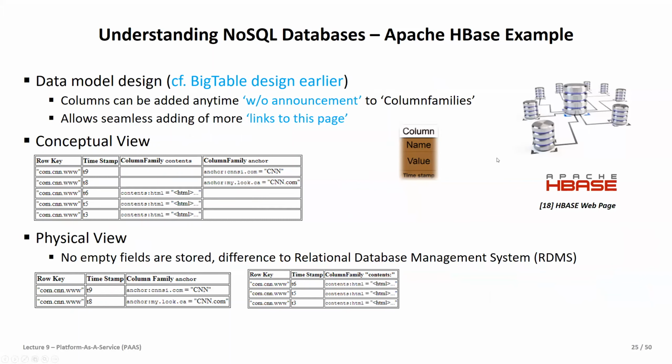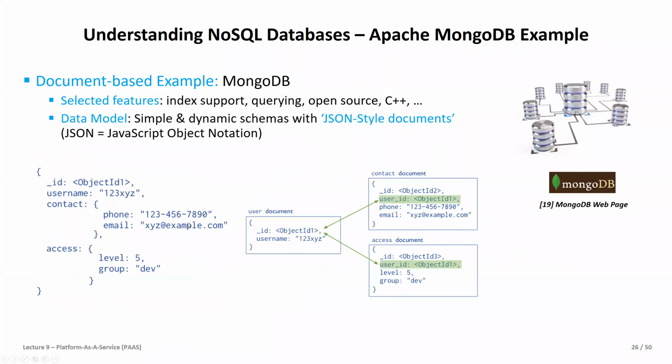So let's go through a couple of them as short examples, because they will also come again in the lecture, or we had them already, like Apache HBase, which we already used, where you have a key idea of this together with certain timestamps of changes, of course, from these web pages over time in the web, and different, let's say, conceptual views, which then really help to make the performance, while the physical view is really that, for instance, here no empty fields are stored. When you compare to the relational database, also empty fields would be stored, which is, of course, not really possible or done in all of these NoSQL stores, to save space and to optimize it for read.